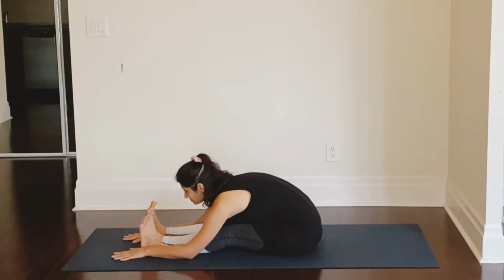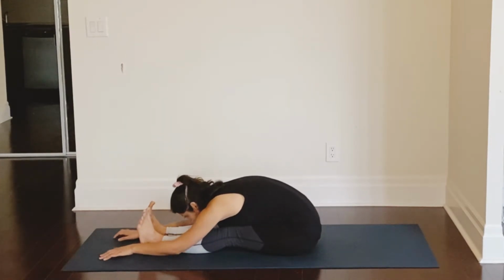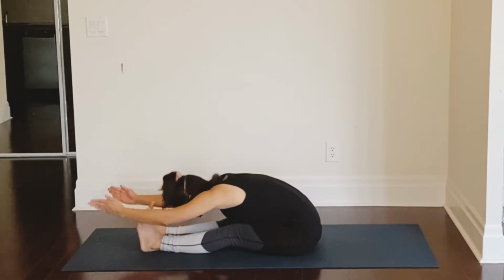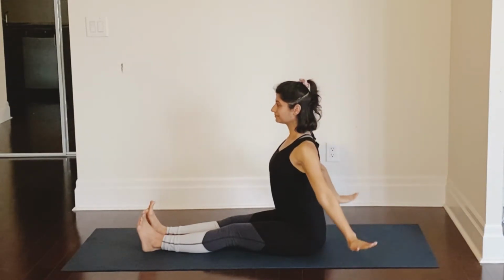Inhale, you stretch. As you exhale, you come closer to your legs. Very gentle and soft movements here without forcing, just going in with your breath. Keep breathing deep. And on the next deep inhale, you rise all the way up. Exhale, arms by your side.